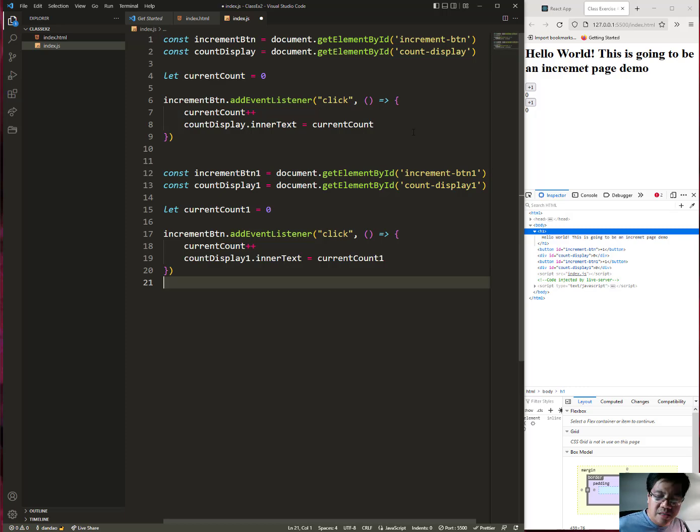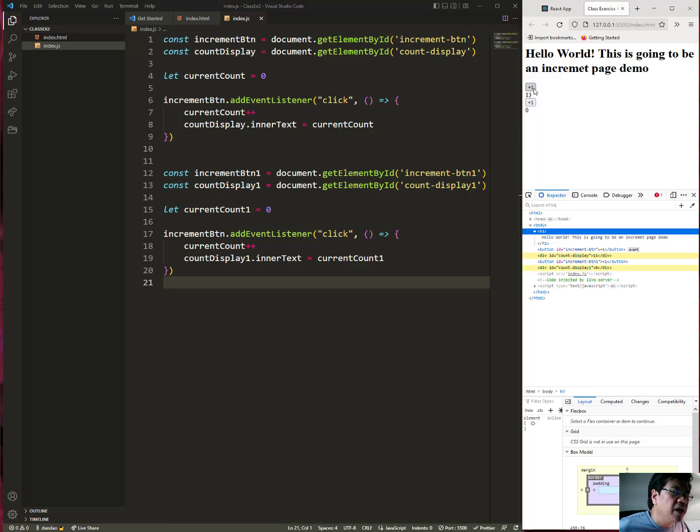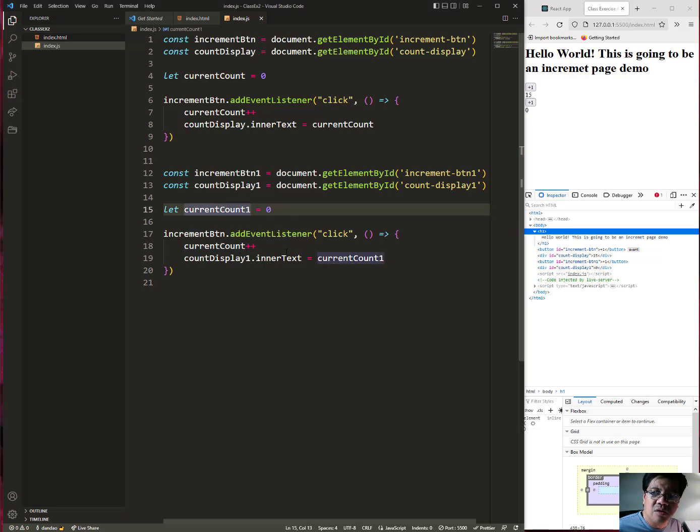And you notice when I save this, I'm going to click on this one, this changes, and then I click on this one, it still doesn't work. I wonder why. Hold on a second. As you can see, I'm glad I made this error here so you can see where the mistake is. Yes, the mistake is here. If you look at increment count on this one, this increment count is the 0, right? So this one needs to be updated and fixed as well, because I can't call this current count here. What should this be? Current count 1, right? Because this is current count 1.